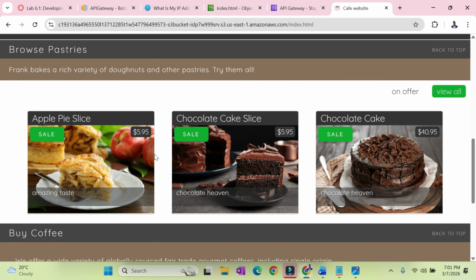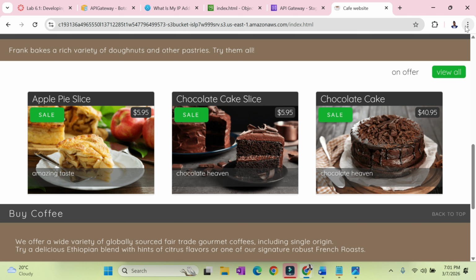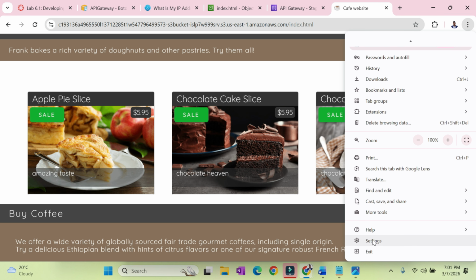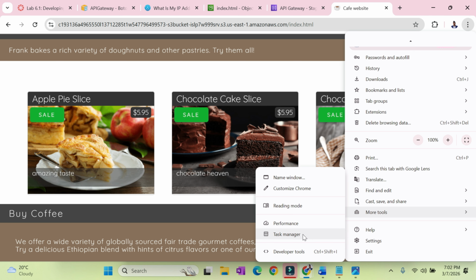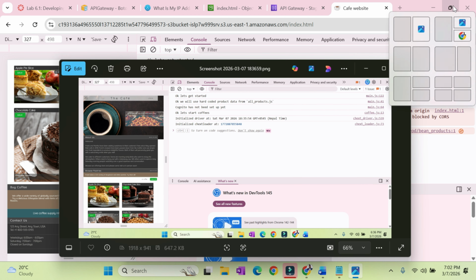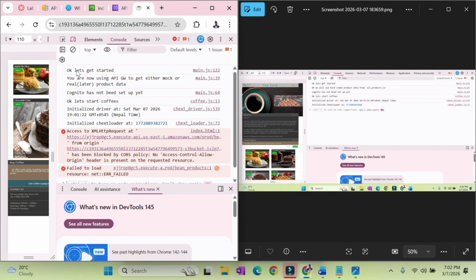That was the static data. This is the dynamic data, and we can verify it. I think you remember that at the beginning we took some snapshots. We'll verify it with that snapshot as well. I'll compare these two. Earlier it said you are now using API gateway to get either mock or the real product data.